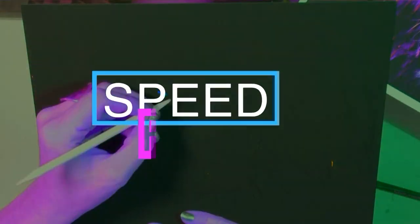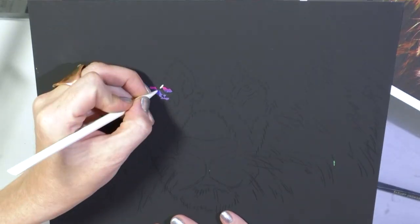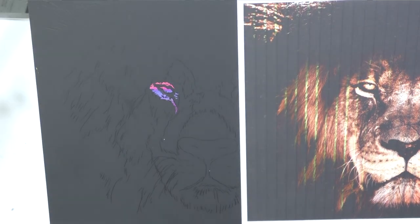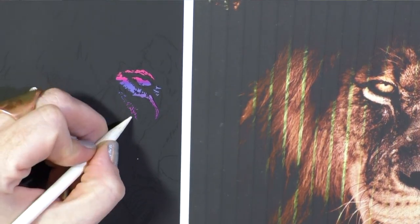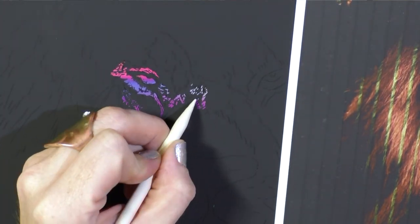I feel like it's a great value for the money as well. You know, you get 42 sheets. Sometimes you'll find some of those scratch papers for like 5 packs for $10. I mean, it's just ridiculous. And I believe on their website this is about $20, I have to double check. And on Amazon, you want to check the price as well because they have deals on Amazon as well.